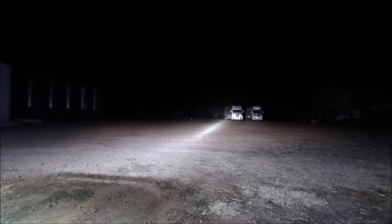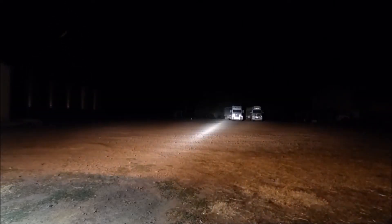I will change it to the amber orange right now so we can have a look at that. As you can see, we've got that amber as well if we need to — we'll only use it without the IPFs if it's foggy or rainy, since you wouldn't want to use the IPFs anyway due to extra glare. I've got the switch wired up so I don't need high beams on with these LEDs. It's a three-way switch.